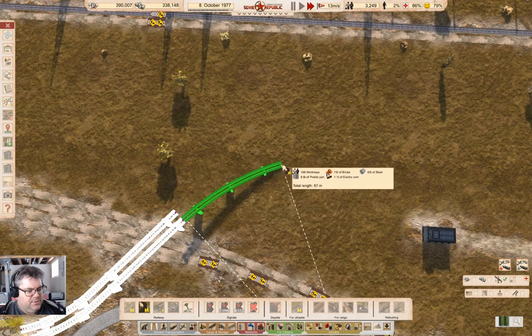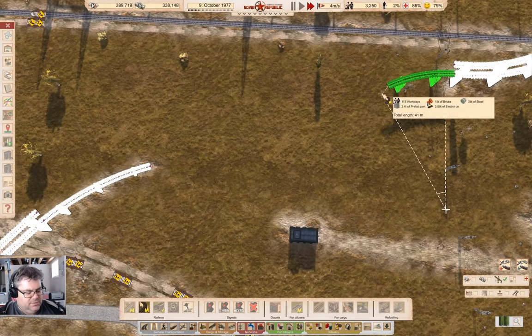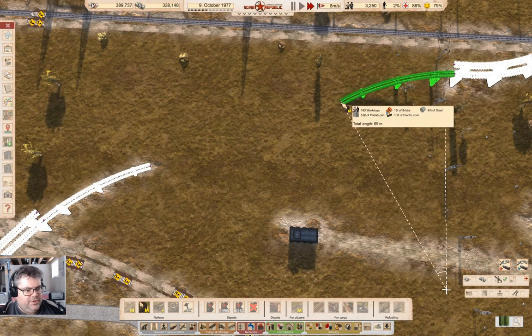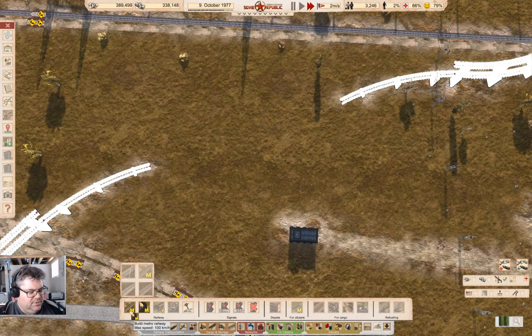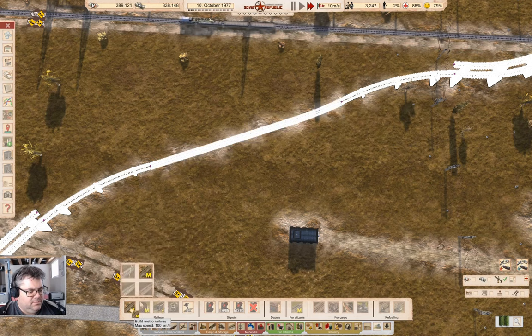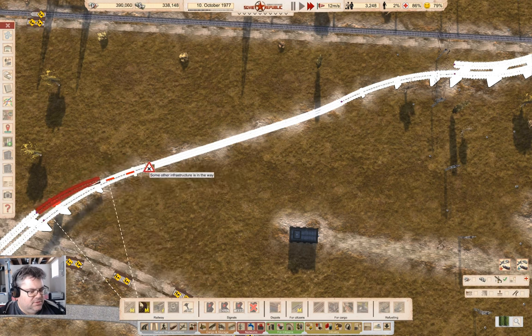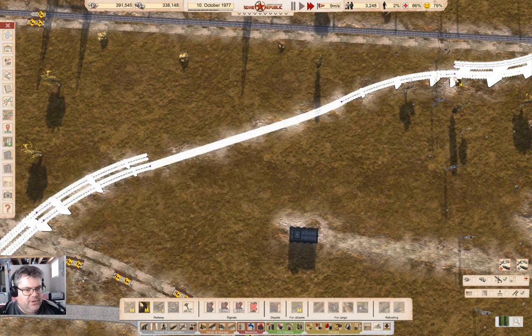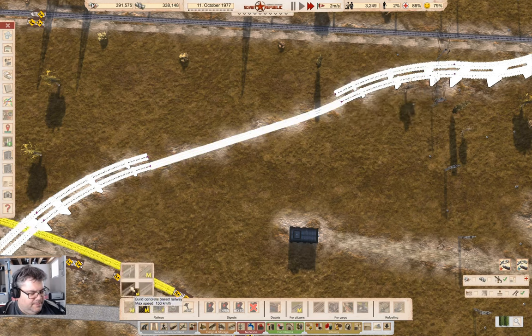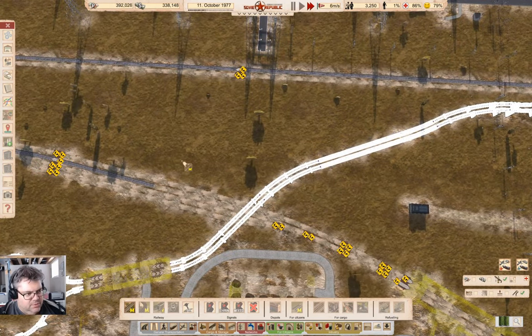Okay, we can get down to ground level there. Then we can go in and grab Metro here. Build that. Bridge. Down to ground level there, and down to ground level there. Do that. Right. Okay. Now I need a depot.